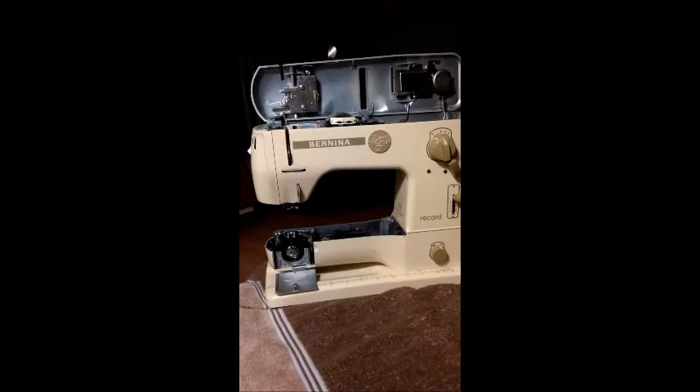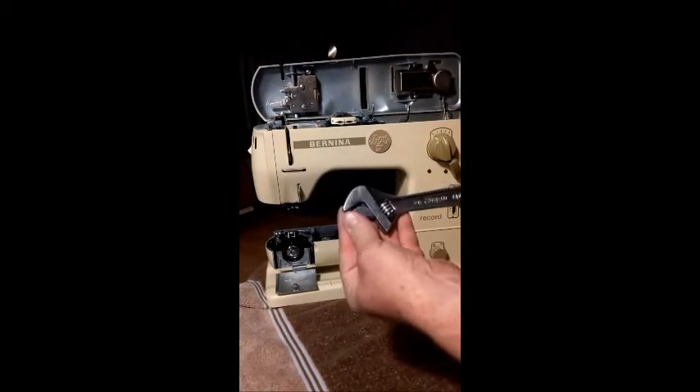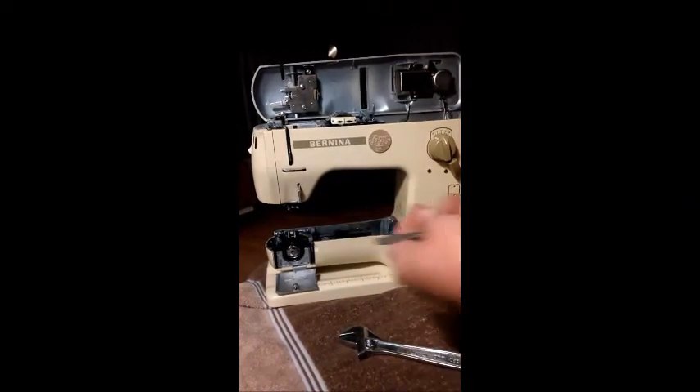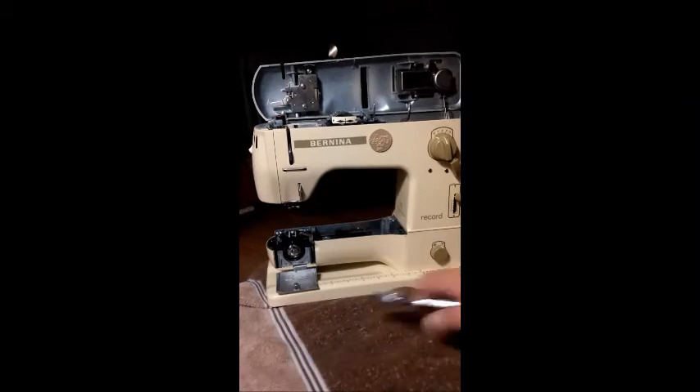One technique I wanted to make sure I tell you about — because we're going to be taking the bottom plate off this machine — is how to break those screws free without damaging them. It's a technique I use on a lot of things, not just sewing machines, and it's a pretty handy technique involving a crescent wrench. In this case I have my screwdriver bit and just the largest screwdriver you can find. These are going to go on those base screws, so flip that over.